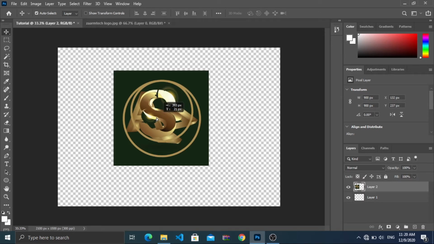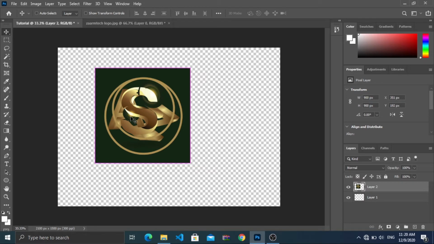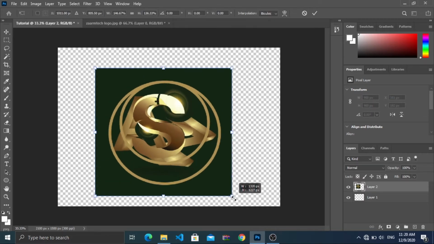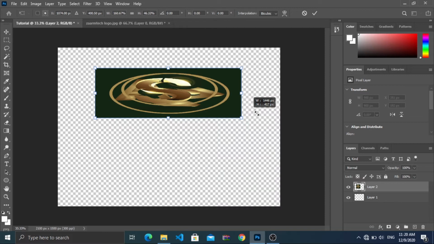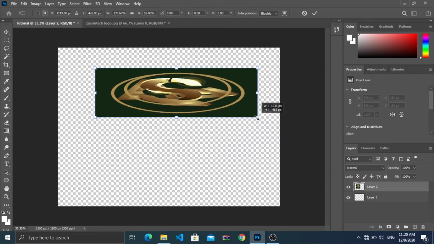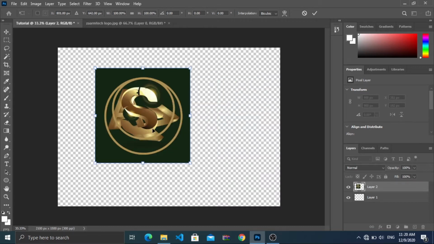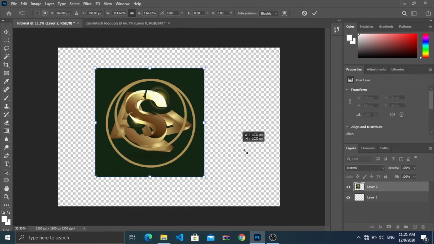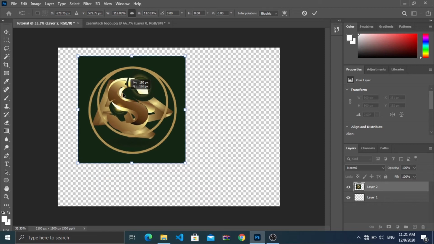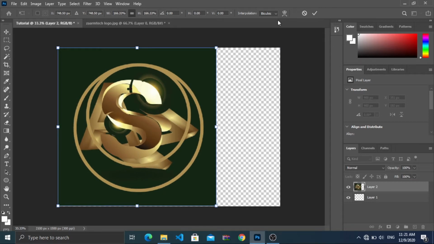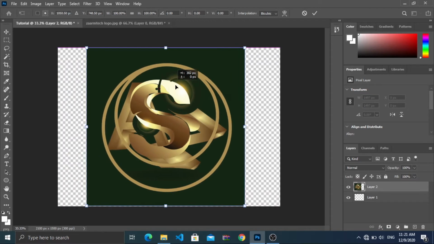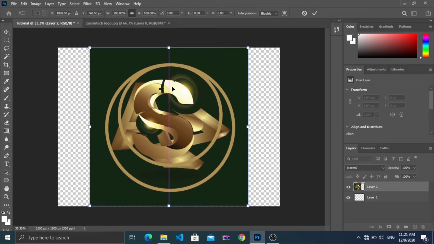So to increase the width and height of this one, press Ctrl T or go to edit and select free transform, and let's just increase. You can see now it is increasing and decreasing, but it is also making the ratio go like this, more stretched, and the shape of the image is lost. So to overcome that, you can always click on this little icon and make sure it is stuck, and after that if you decrease or increase the width of the image, it will be the same, and you can have the image at its respective ratio. So after doing this, I will click tick mark, and you can move it until you see this line and you can drop it.